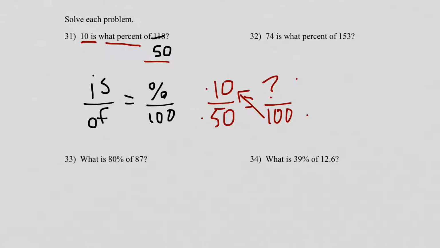We can multiply up like that, and we're going to end up with 10 out of 50 times 100 is equal to our unknown. Okay, and what we get is the result being 20. All right, and 10 out of 50, if you were to divide that on a calculator, you would find that that is 0.2, which is equivalent to 20% score. So that's how you solve that type of question.